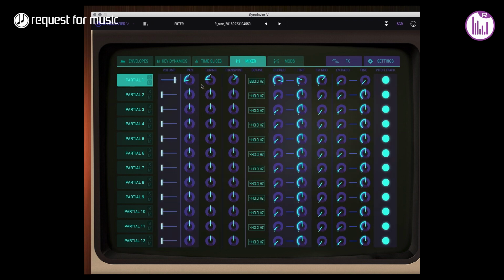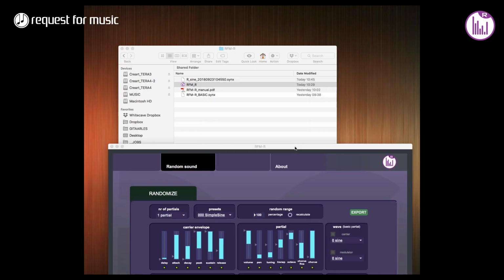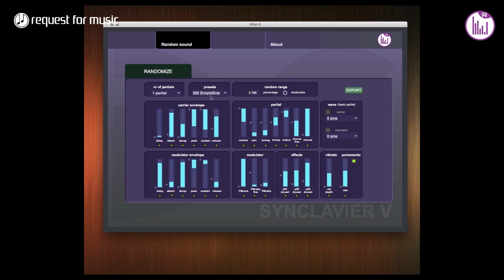And in the mixer, I can see that a lot of values are indeed randomized. And even if the range is large, it doesn't mean that the modulation itself needs to be large. It could be somewhere within that range, obviously. So let's have another look at this. And for now, let's go on with one other file, just to see what we can do.